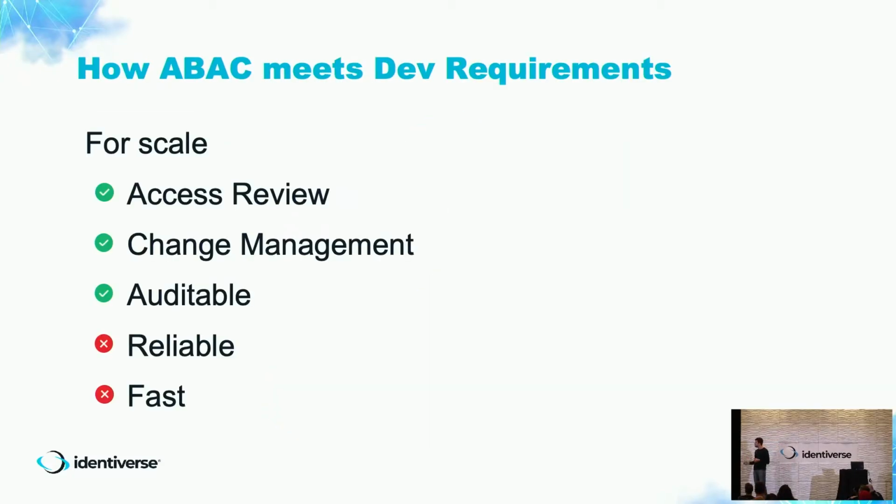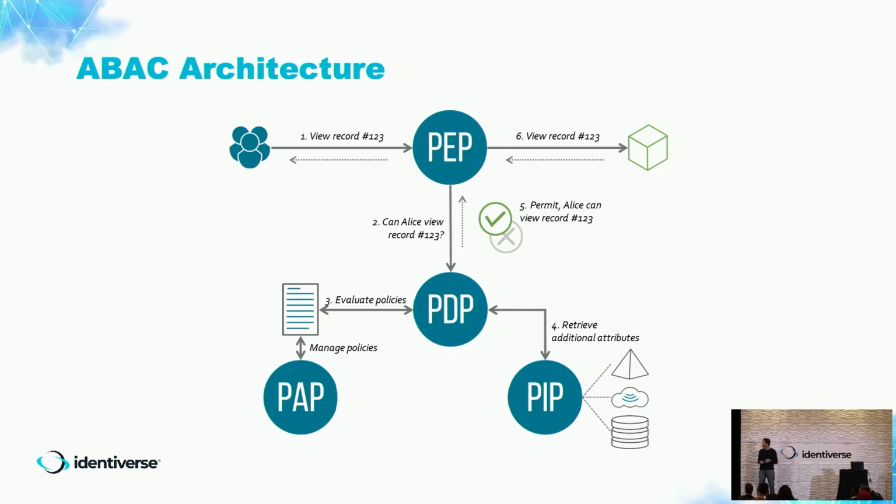Now, when we think about ABAC, let's dive a bit deeper here. This is the typical architecture, right? And again, it's a bit complex, but these are the pieces of it. So first of all, when a user tries to view a record, in this case 123, the request comes in and goes to what's known as a policy enforcement point, and that essentially enforces the yes or no access decision. But it doesn't make the decision, it forwards the request over to a PDP, the policy decision point. It's the one that actually runs this code snippet, this function that we talked about, and the one that says yes or no, and that's the one that takes the inputs.